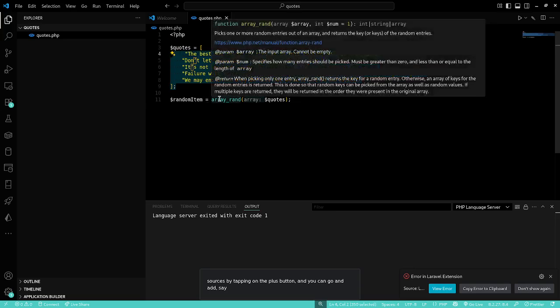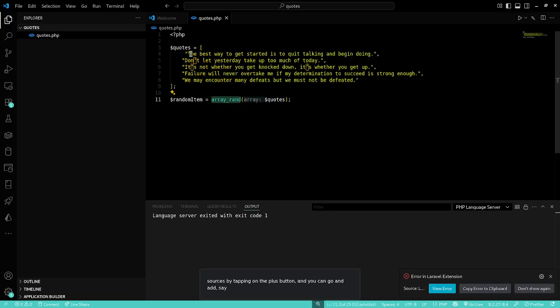So if I wanted to get, for example, the quote "The best way to get started is to quit talking and begin doing," and I use array_rand, it is not going to return the string, it is going to return the position of this item, let's say index 0.